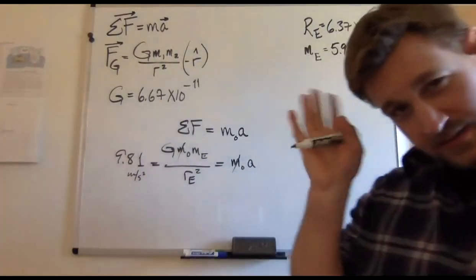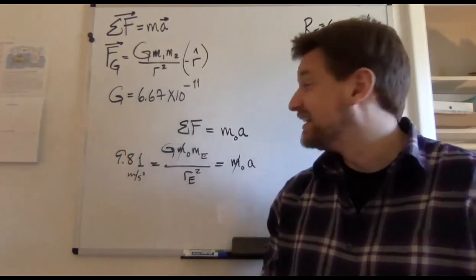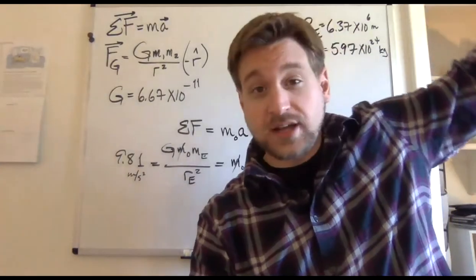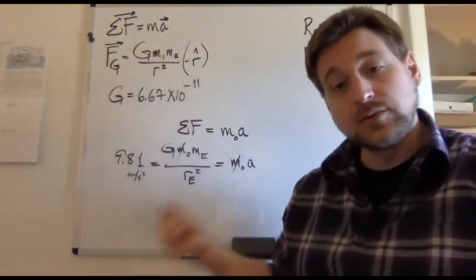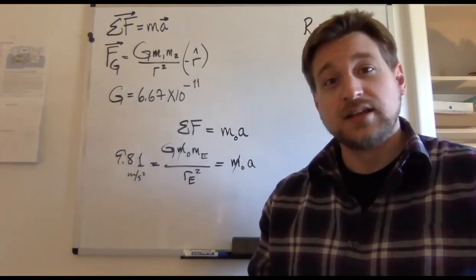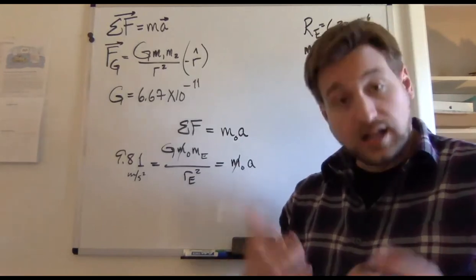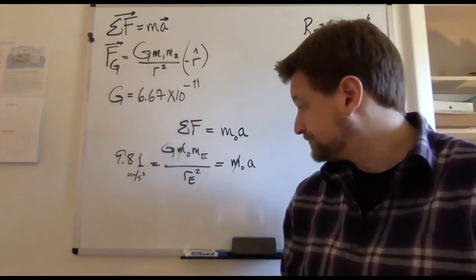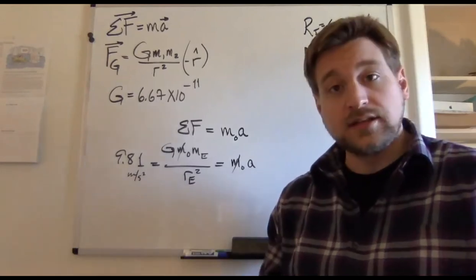This was huge. The fact that this law of gravitation that does a good job of describing the motion of celestial bodies in astronomy does an equally good job of predicting and putting in a theoretical context the empirical acceleration of objects falling on Earth. It blew everybody's minds. 9.81 is the numerical answer.